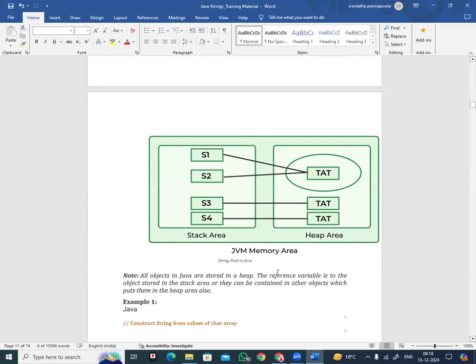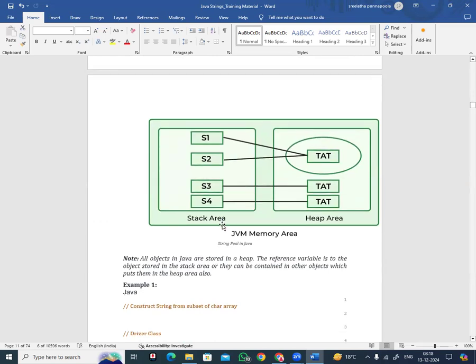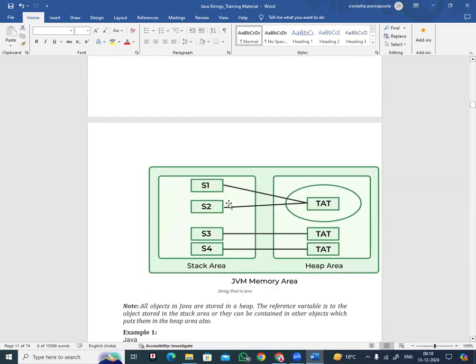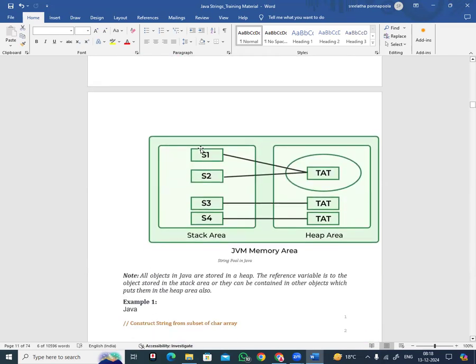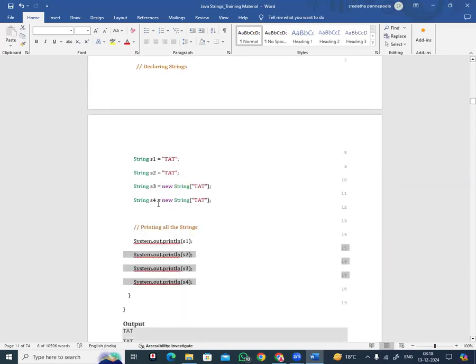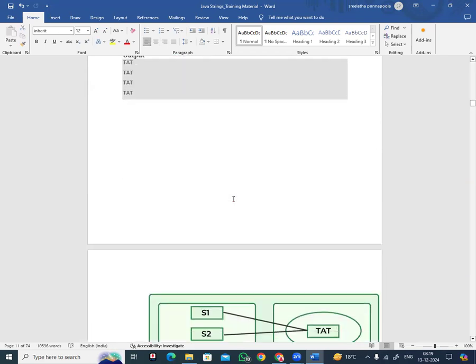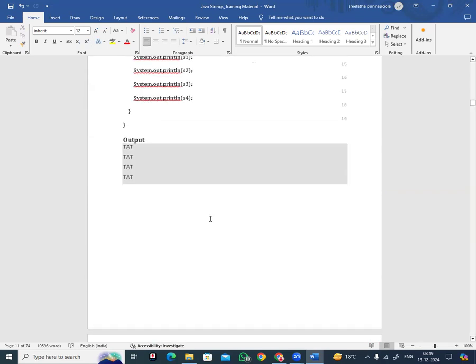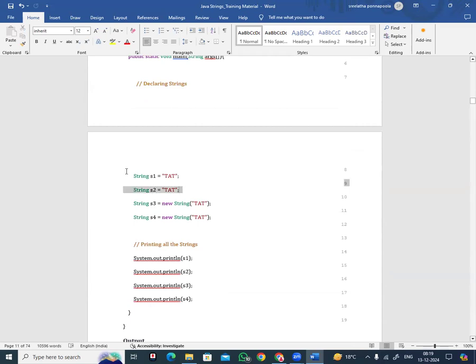If you see this memory diagram, I will explain it and close the session today. S1, S2, S3, S4: four string objects are created in the above example. S1 and S2 are the string literal way, and S3 and S4 use the new operator. S1 and S2 are created without new. If you remember, with a string literal it won't allow duplicate creation.